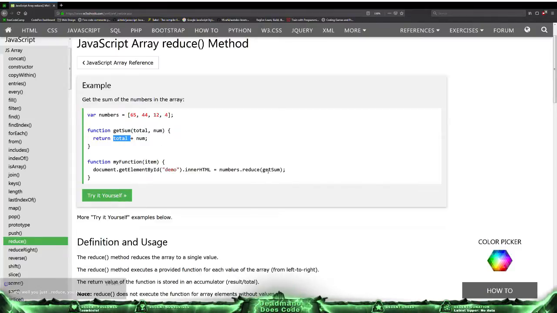But what is passed as total? Am I missing something now? I get numbers.reduce, you pass it, you're calling get sum, but where did you get total from?